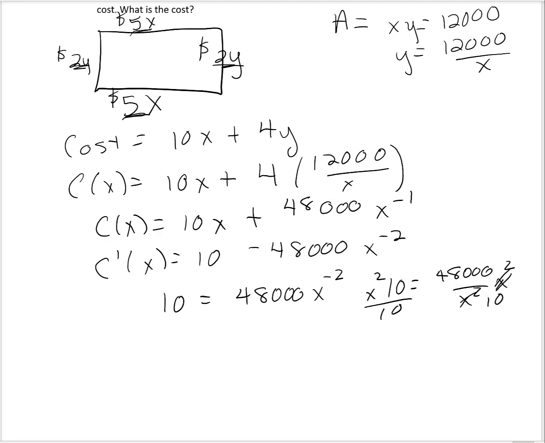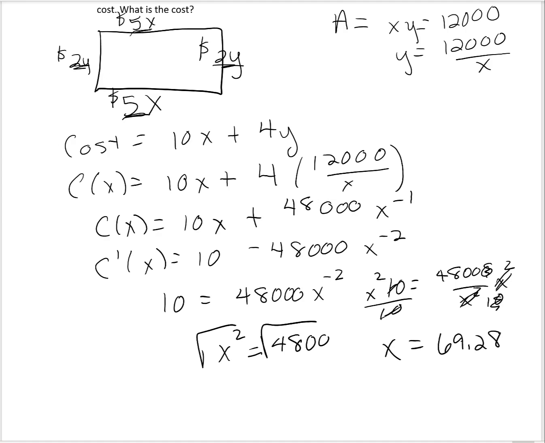So I have a lot going on here. But I end up with x squared equals 48, and then 2 zeros because I'm canceling 1 from the 10, so 4,800. I take the square root and it's not going to give me an integer, so I'm going to say let's round this to 2 decimal places, and I get x is 69.28.